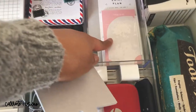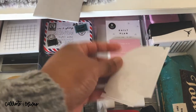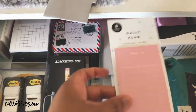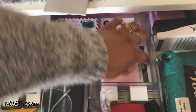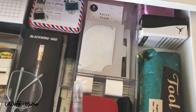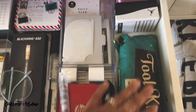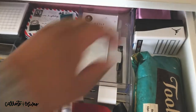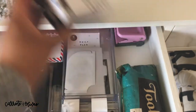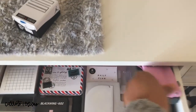cloth and paper, this is a Hobonichi sticky side thingy. Then I have JetPens and cloth and paper under here. And then I decided to put this toolkit, which just has a bunch of pens in here. And I have my cute little Nike shoebox, which is a key ring, and my hole puncher. And that's pretty much it.